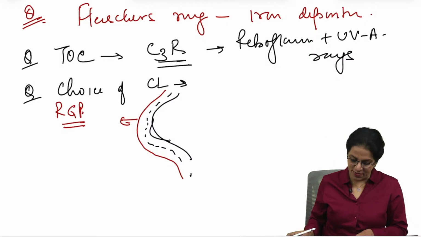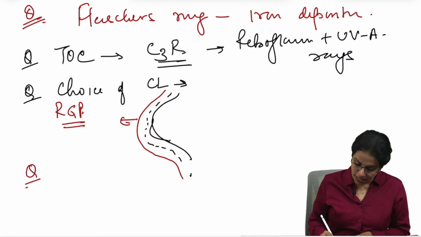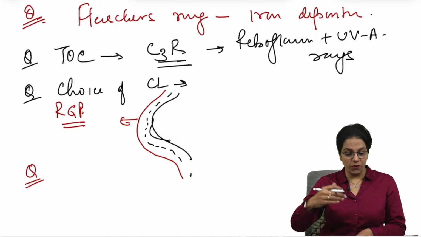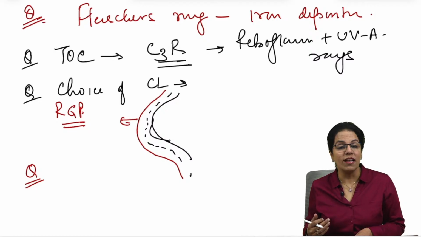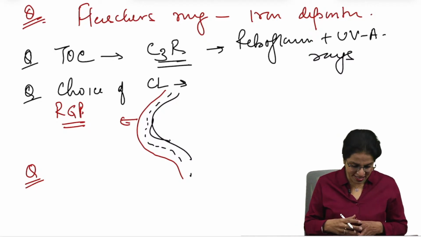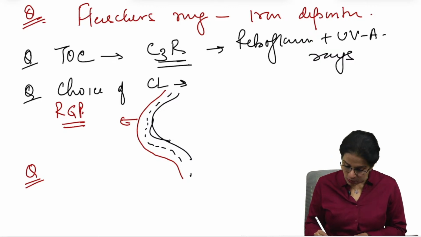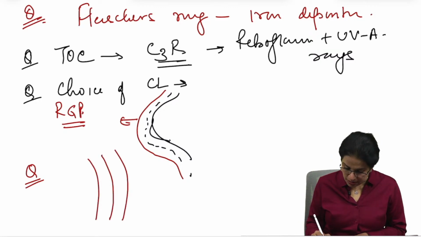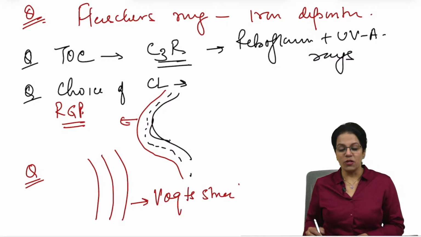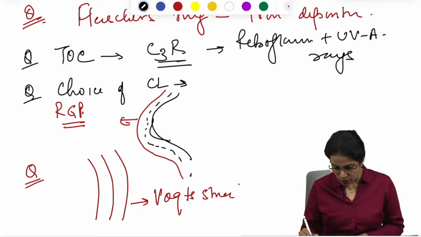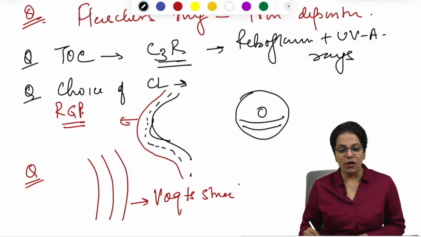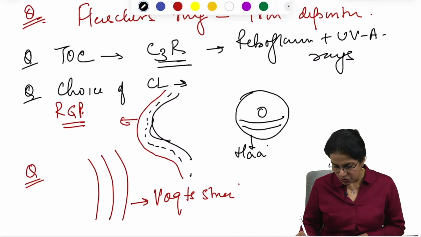Yes, one more question has been asked. I remember. Whenever there is a protrusion like this, as one of you said, most common is inferotemporal. So, there is going to be, yes, this is what I am going to talk about, Devaki, a break in the Descemet's membrane that is parallel to the steeper axis, and this is what is Vogt's striae. And I think we have also discussed this, and this has been asked, how is this different from Haab's striae? So, I hope you know Haab's striae are more circular or horizontal, and they are mainly a feature of congenital glaucoma.